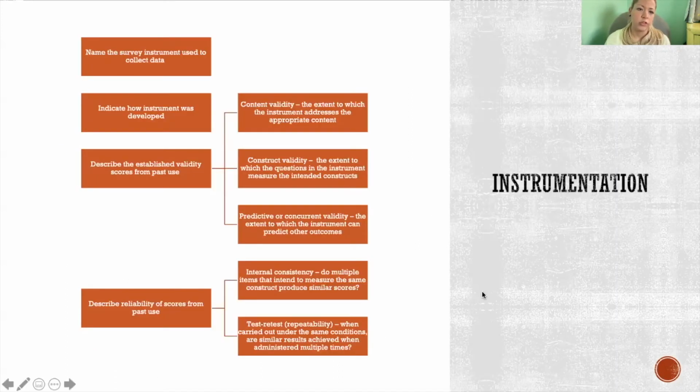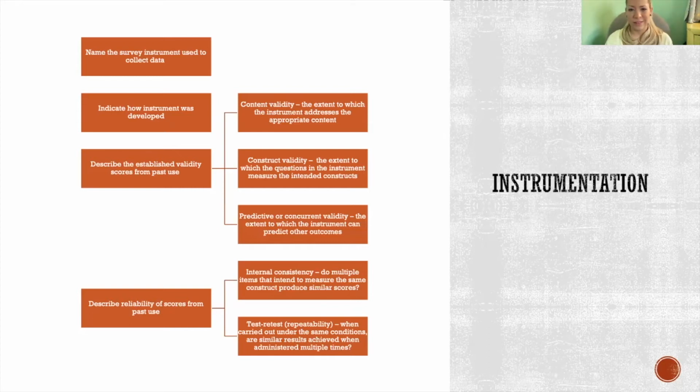Okay, so instrumentation. The easiest way to proceed is to work with a survey instrument that already exists. The more an instrument has already been used, the more evidence there will be of its validity and reliability, which is really important when it comes to interpreting the results of your study, and being able to accept those results and knowing that they're believable and relevant and valid results. So using an instrument that already exists and has been used before is the path of least resistance. It's the easiest route to take.